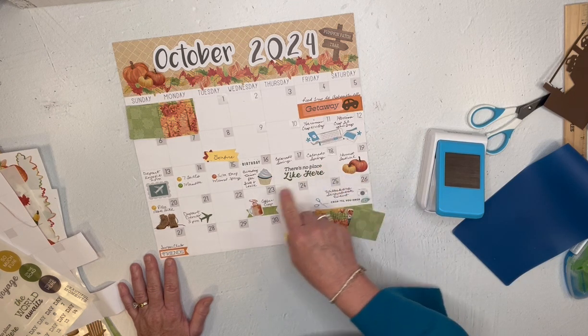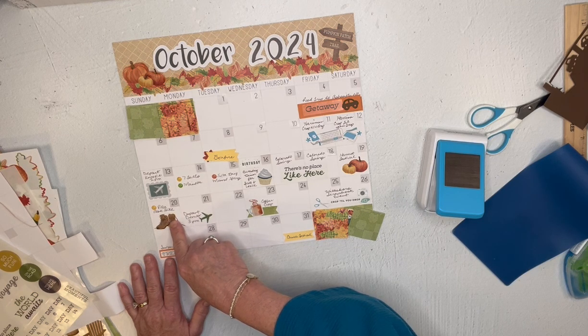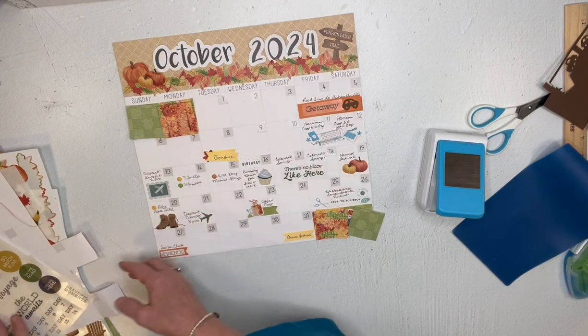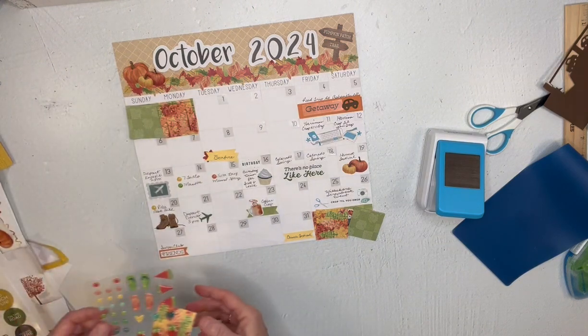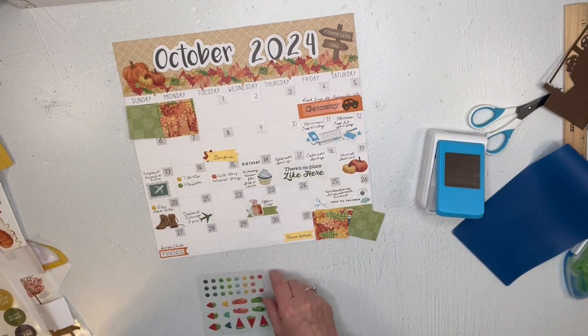This is for a harvest festival, for a hike. These stickers were off of the Autumn Harvest collection. This is a little epoxy airplane. I showed you those in the beginning from the Passport collection. Those are the dots I was looking for a while ago. The airplane is kind of like these, but it's a little airplane.